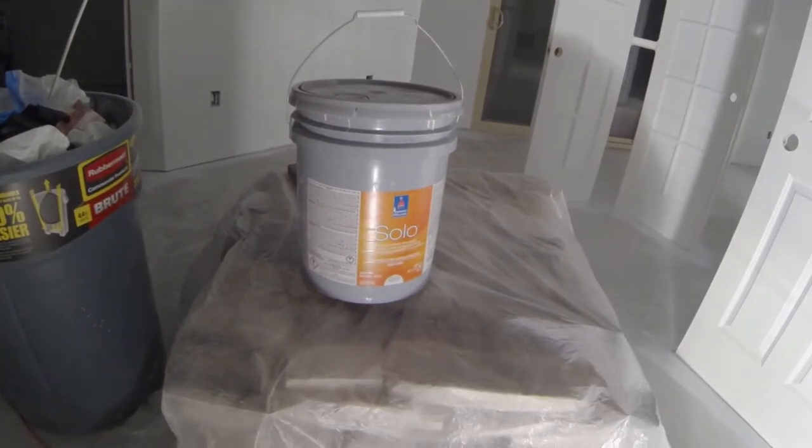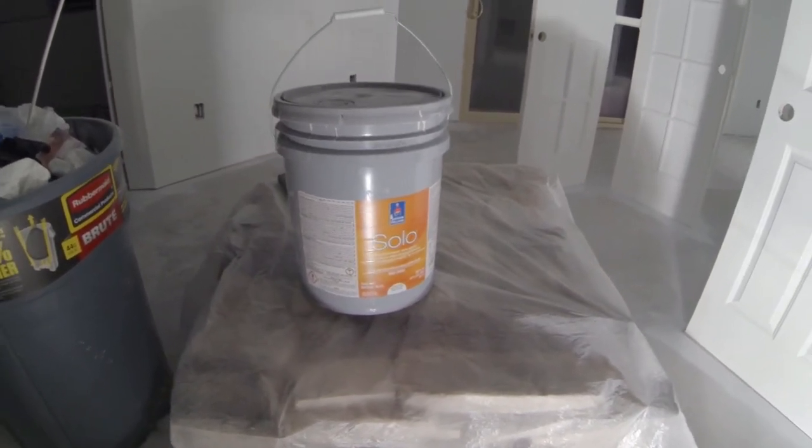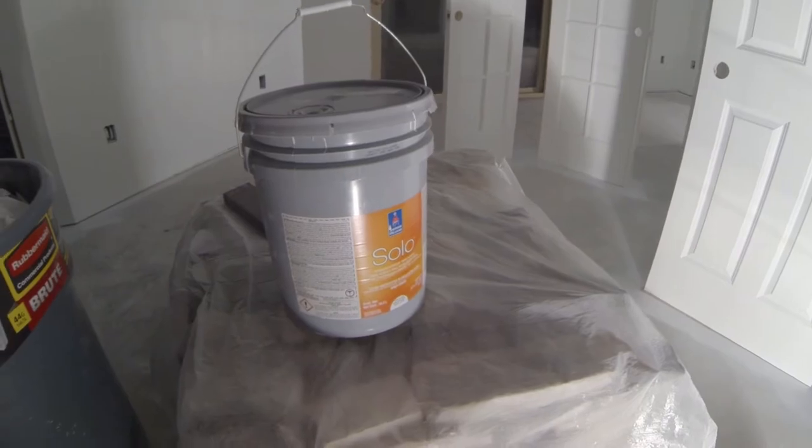Alright, so I got all the paint for the doors. I'm going to go ahead and do my first coat this evening and do the second coat tomorrow. That way whenever I move them the next day they'll be completely dry. For the top coat we'll be using the same thing we did upstairs — Sherwin-Williams Solo in semi-gloss, and we'll be doing Alabaster for the color. By the way, I was not aware earlier how much paint I had on my face, but yeah there was a lot of dust. This shouldn't be as bad. I'm using the 313 tip again with the short extension, just doing the doors. Going to do a first coat tonight, second coat tomorrow.